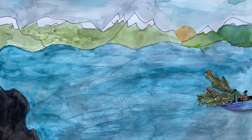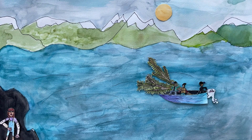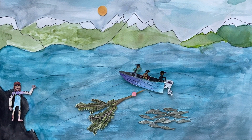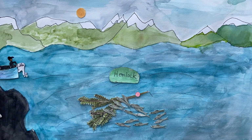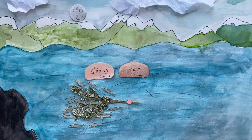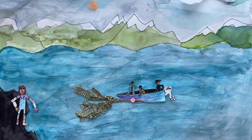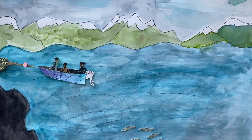We know it's springtime when the herring return. Just like our ancestors, we set out to place hemlock branches in the water, knowing the slippery herring will lay their tasty yellow eggs on the flat green needles. One week later, we returned to the deep blue water to collect the hemlock branch, now covered in delicious salty treats.